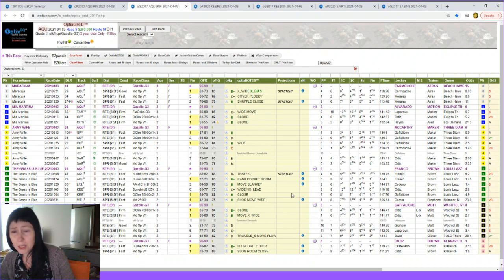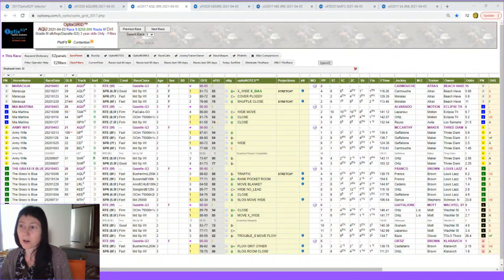The number 4, you know, she's fine. I don't know. It could be a little bit soft. I mean, allowance coming into a graded stake race, we'd want to see probably something a little bit more than a B optics grade, as far as she's concerned on that front. Number 3, kind of the same thing. I mean, improving, a little bit on the slower side. C plus last time out in graded stakes. So class-wise is a little bit soft.